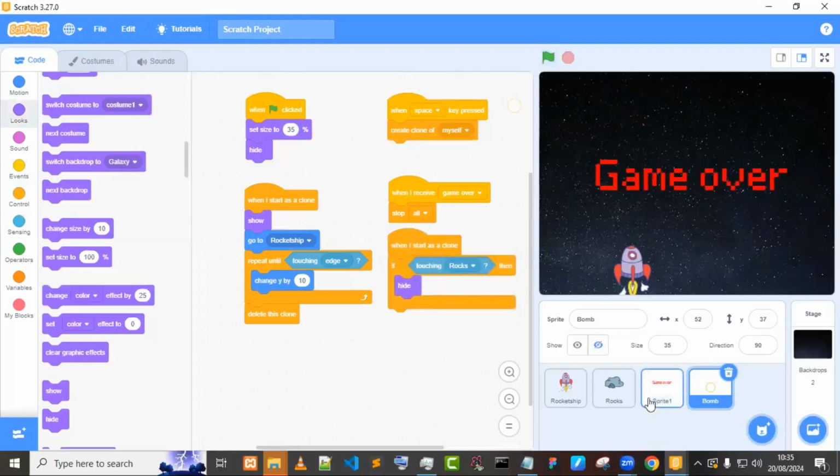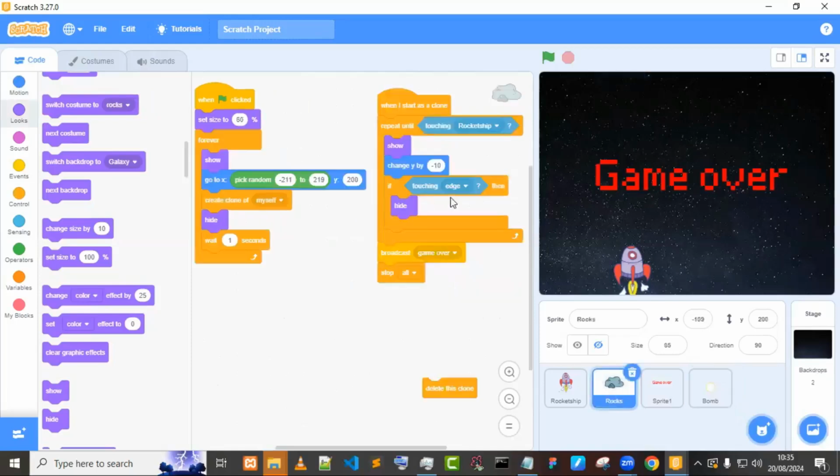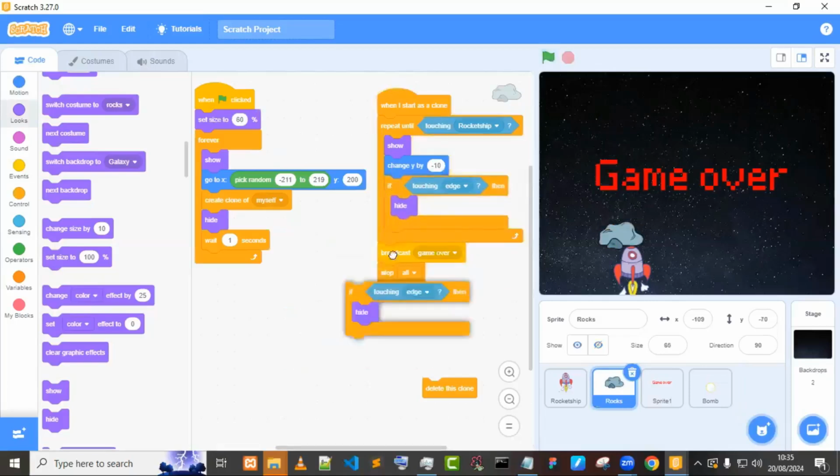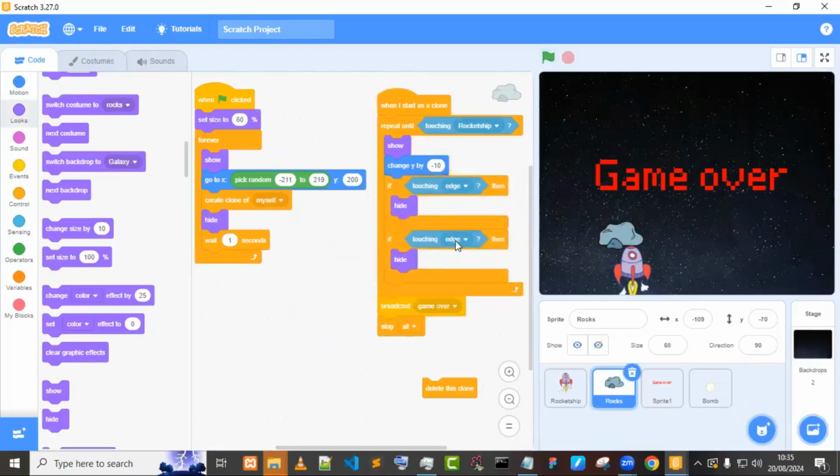But now we need to give a command that when a rock touches this thing, the rock too should hide, Abby. So we'll come here. Remember when we did this place, if touching edge too. Do you see this? Do you remember this? Yes, sir. So I'll drag it and duplicate it. I'll change it now. I'll say that if it's touching the bomb, it should also hide.